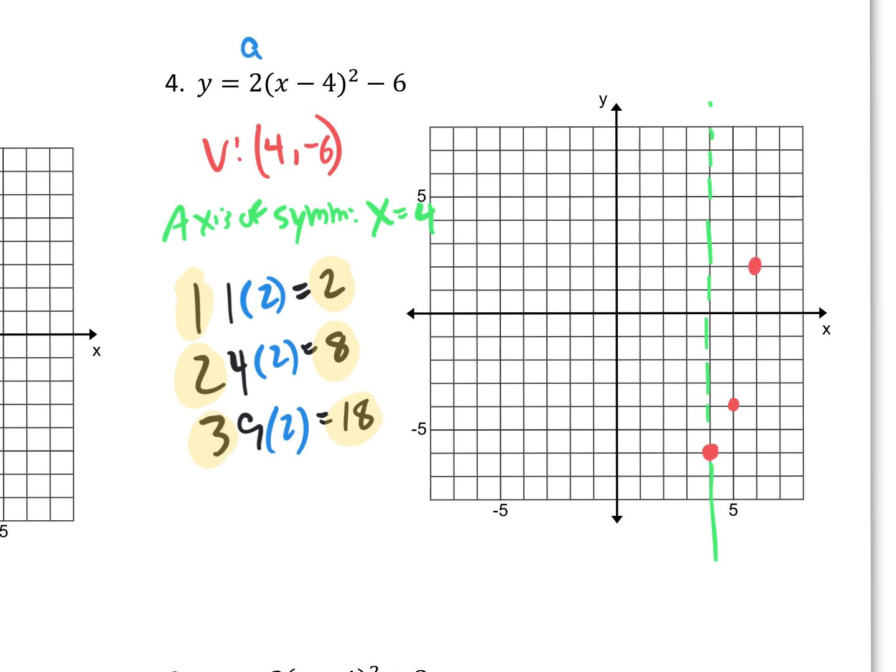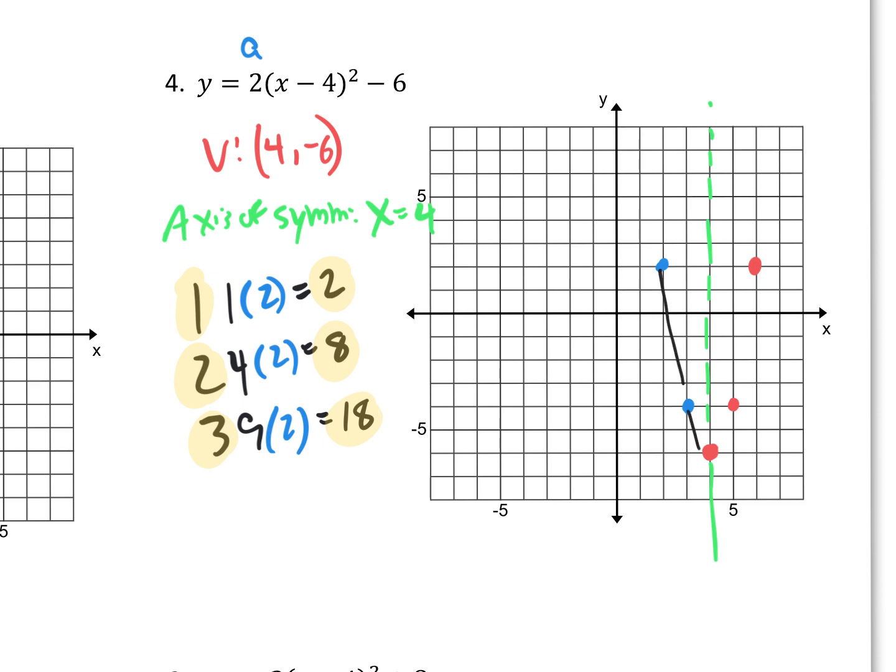And if I did go 3 over 18 up, 18 is going to be off this graph. So I'm not going to do that last part of the pattern. But I will be able to map those points over to the other side right here and right there. How did I do that? 1 unit away, go 1 unit away. 2 units away, go 2 units away. There's your parabola. We're done.